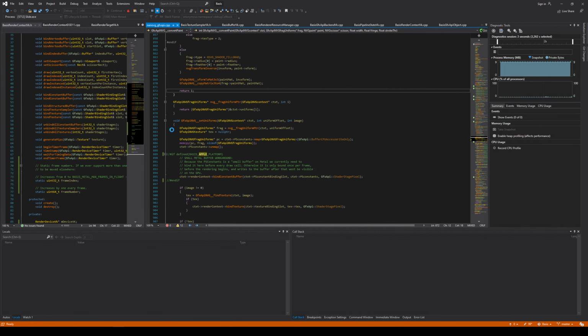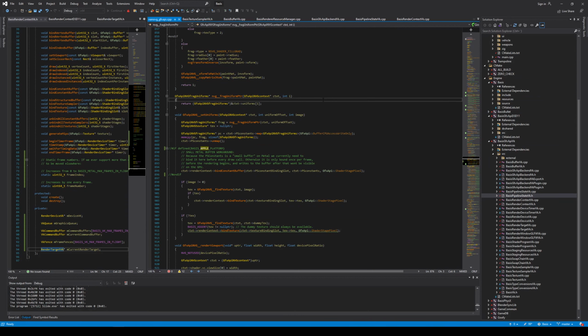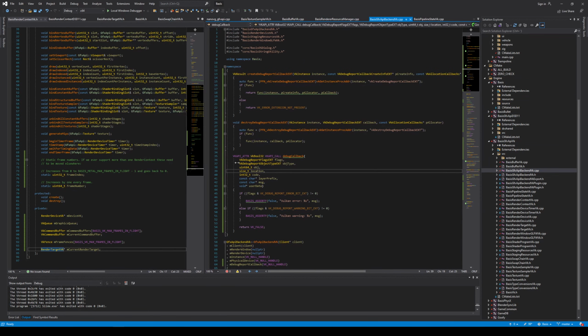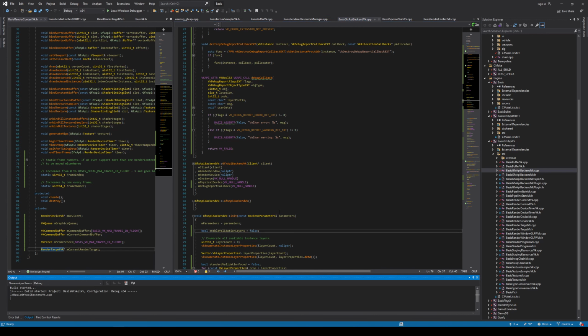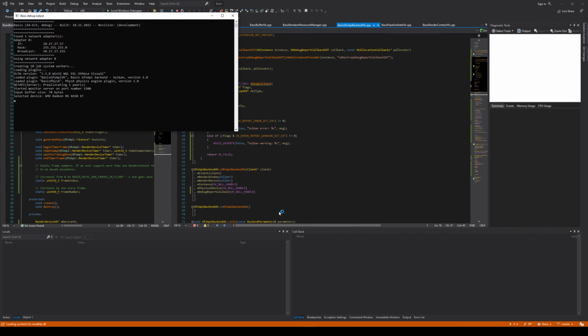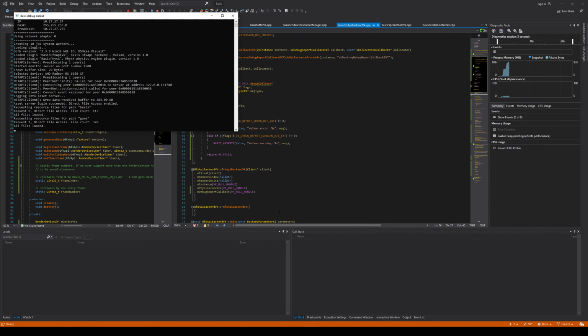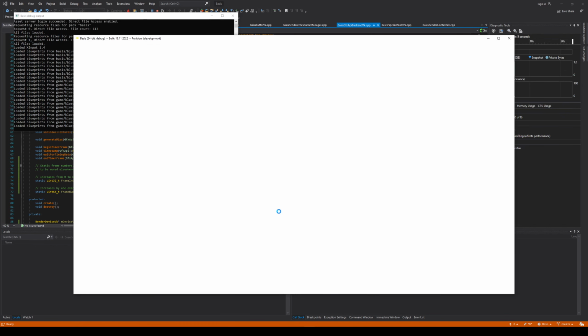Actually, let's just, for shits and giggles, and as well as a little bit more performance, still running in debug, I'm going to switch to release in a bit. Let's try to take the validations away.